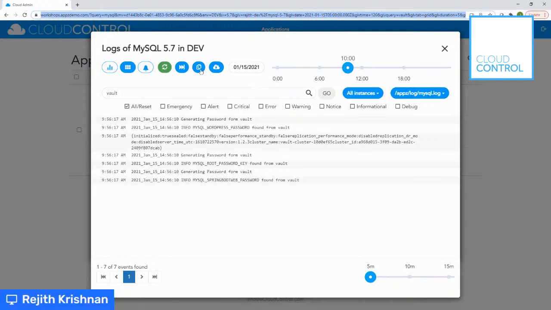One, you can copy this into the clipboard using this button here, or you can download it and share it. Or you can simply take this URL. This URL has all the information about that particular screen. You can send this URL to your coworker, and as long as that coworker has access to this application, they'll be able to come to this exact screen.